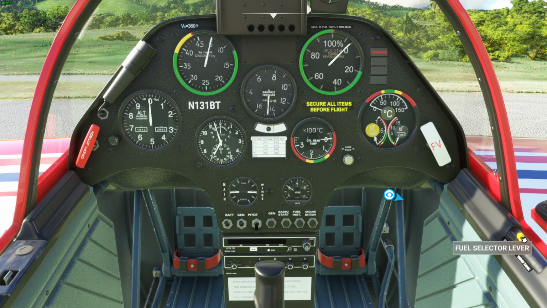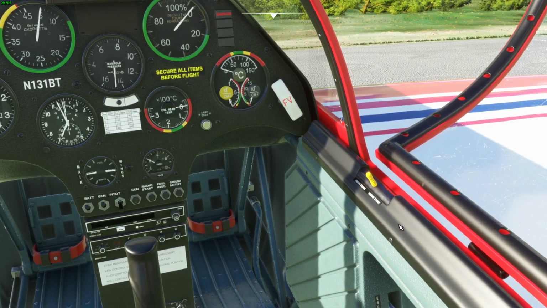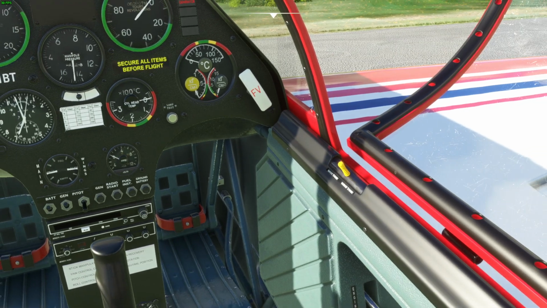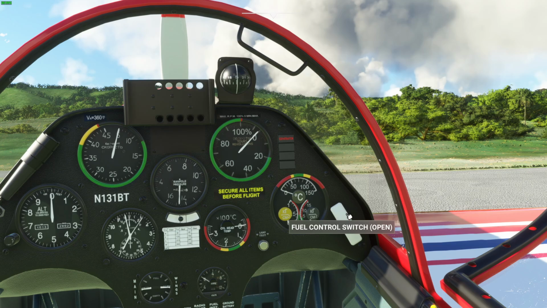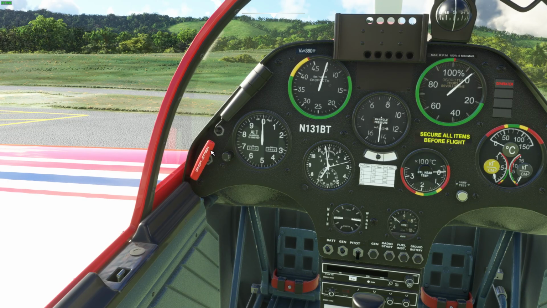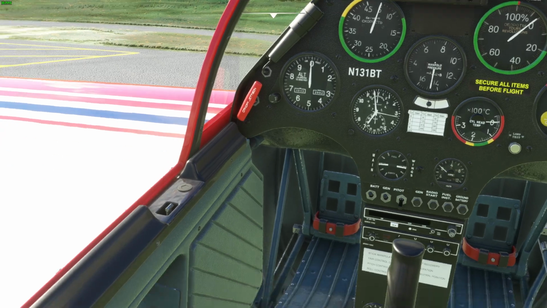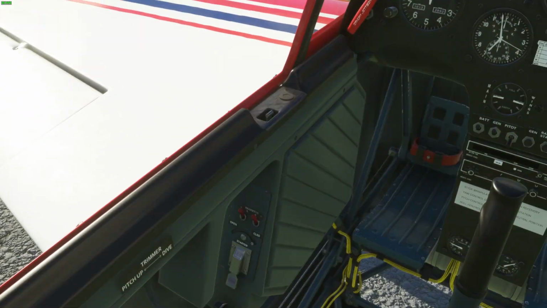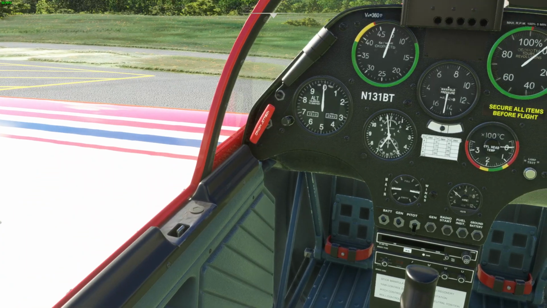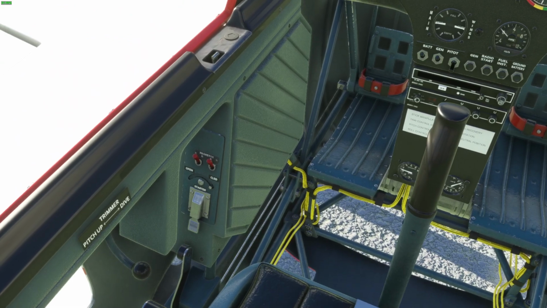Okay, so we have a fuel selector lever, and that switches between tanks. So right now we're on the wing tank, that's fine. FV is the fuel control switch, which is open right now. That's beautiful. This is canopy jettison, which is not functional. Okay, great. All right, so I'm going to go ahead and start it. I'm going to hold down the brakes a little bit because I don't see a parking brake.